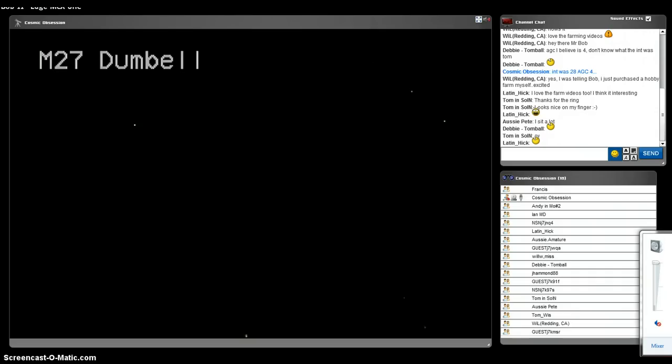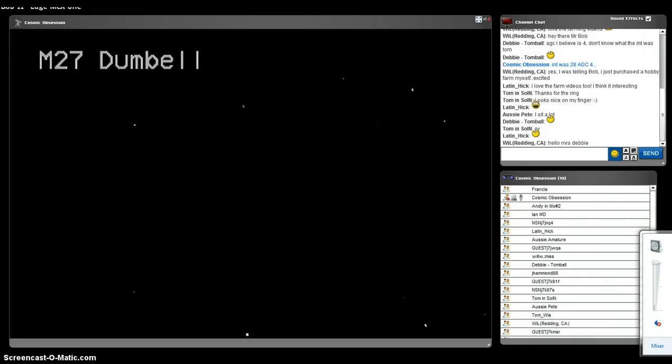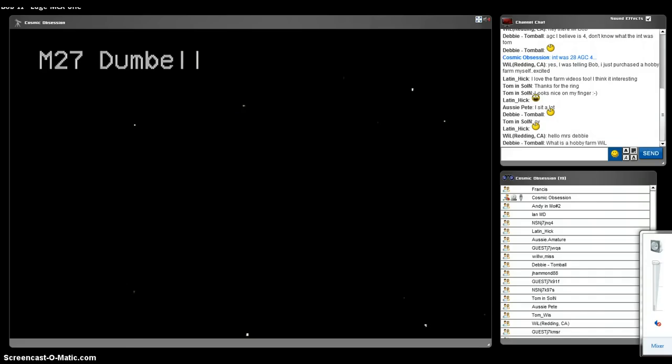We're going to be bringing up M27 here shortly. Since I have the information, let's go ahead and just give you the information on M27. The Dumbbell Nebula is the brightest planetary nebula in the night sky and was also the first planetary to be discovered. It is a feast for the eyes. In binoculars, it is easy to find as a bright fuzzy patch. Through a telescope, the nebula takes on its famous hourglass or dumbbell appearance. In large instruments, M27 begins to show a trace of color. The central star is faint and hard to see.